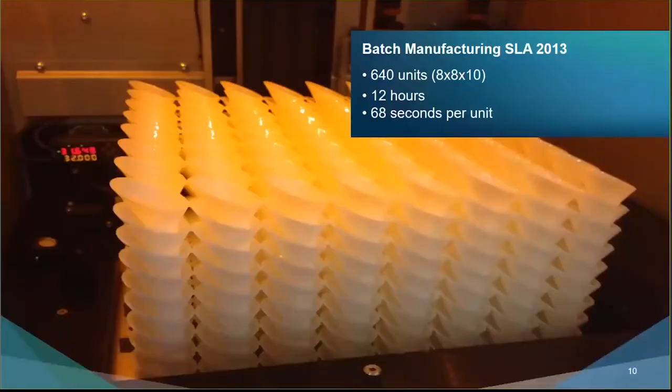The same applies with stereolithography — all these technologies exhibit massive efficiency when batching. In this case, stereolithography was used for an LED lampshade, 3D nested 8 by 10. There was overlap nesting, providing efficiencies not just from scale but from overlap, where two parts stacked with 50% overlap means you're building both at the same time. The result: 640 units in a photopolymer epoxy at around 68 seconds per unit build time.